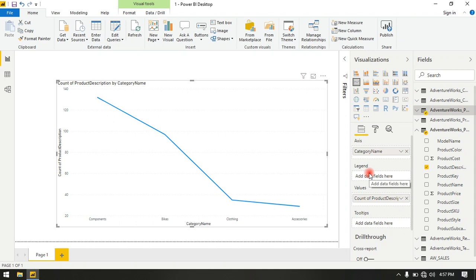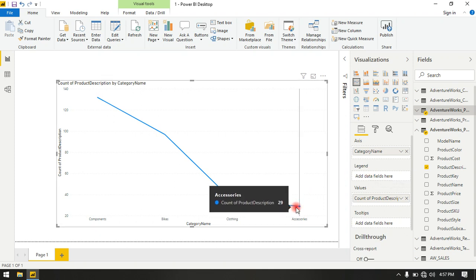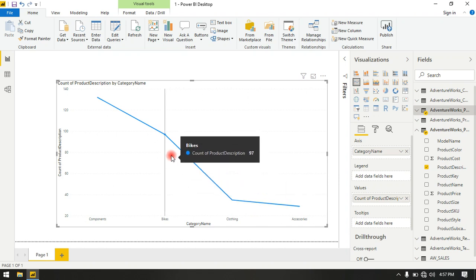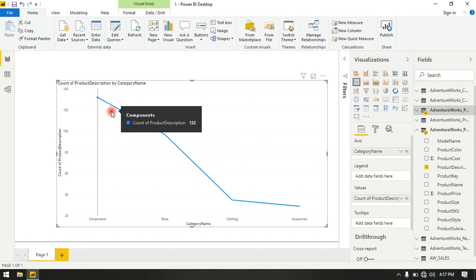Well, something is really working. In the product category of accessories, count of product description is 29. Then in clothing, we have 35 product descriptions being counted. Same happens to bikes and same to components.